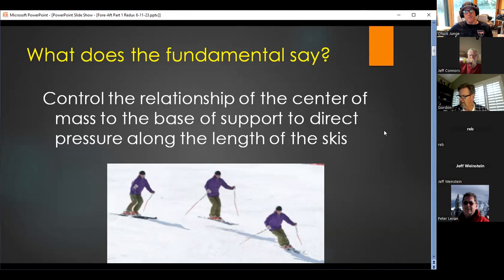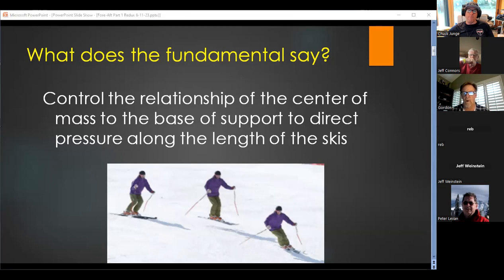Anybody else got any ideas? I'm not saying you're wrong, Rebecca. The same thing about this fundamental is it's descriptive instead of proscriptive. Ski to ski, it says direct pressure from ski to ski, to the outside ski. This just says direct it along the length.